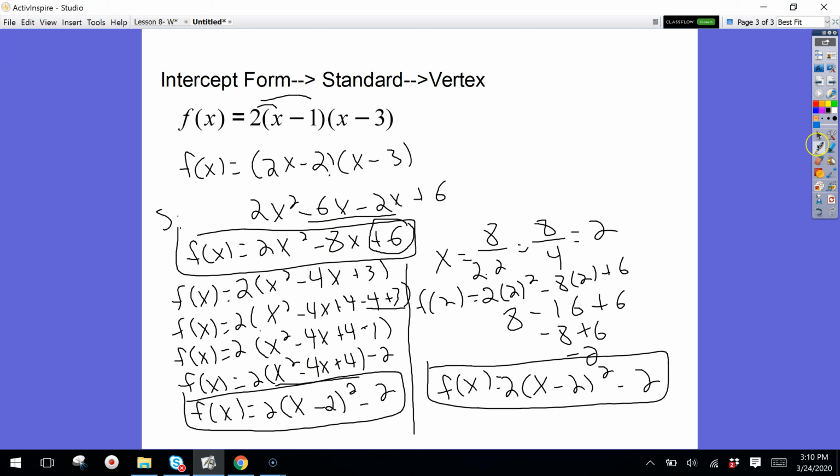So I hope that you found this video useful in how to get all the forms. Again, I think it's really nice if you can get all 3 forms of the equation, because that way you can go ahead and graph right away without even making a table. Because right here this told you your y-intercept, this told you your zeros, and then this right here told you the vertex, which is basically all you need to know.